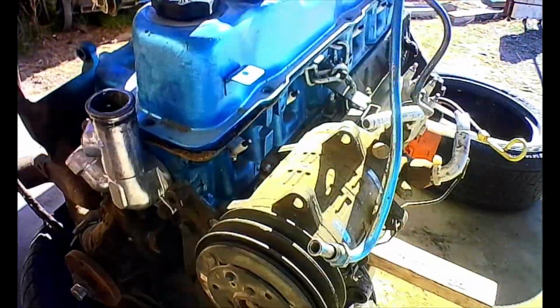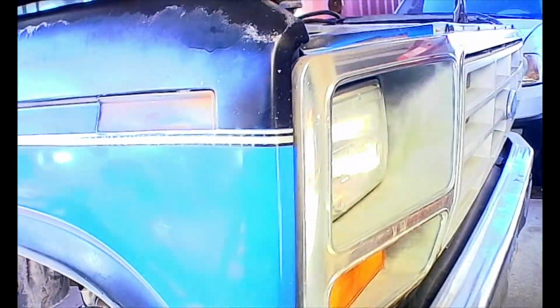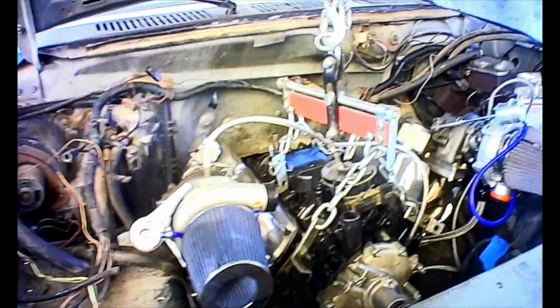I'm going to see what parts I can use from this straight six and see what I can use for this 5.0 V8, which I've got resting in the engine compartment right now. See the two turbos staring at you.